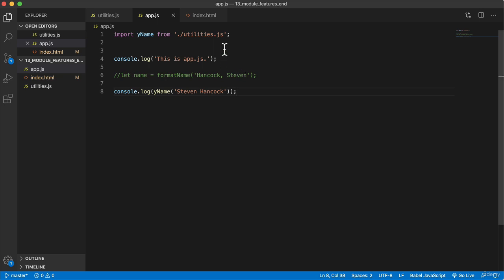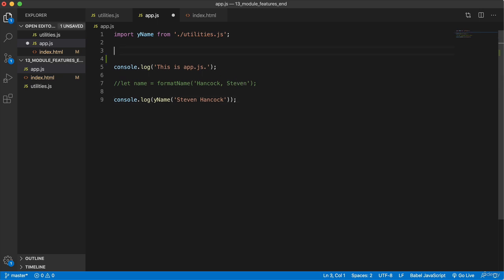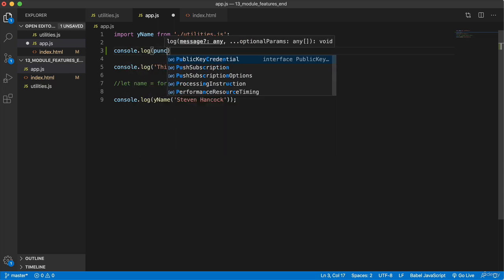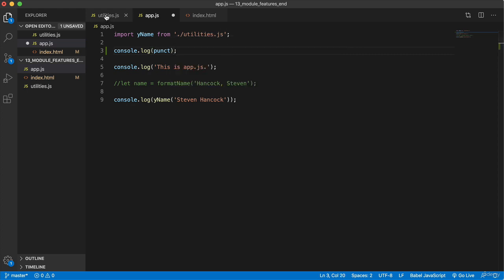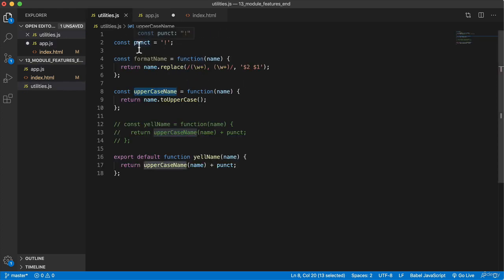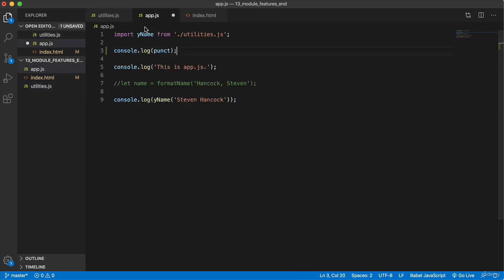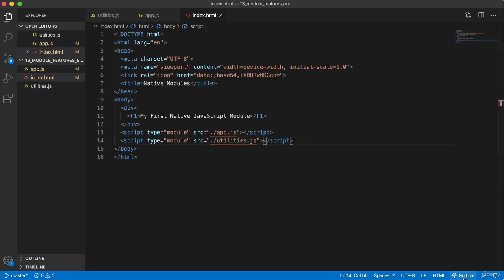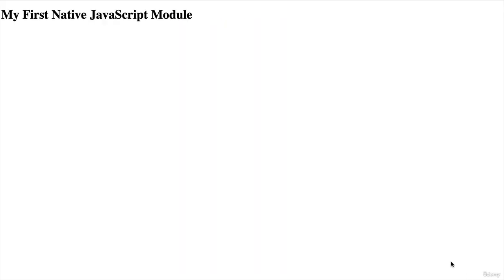So for example, if I come over here into app.js and I enter console.log and then try to display punct, which is actually defined inside of utilities.js right here, but it's defined at the top scope. However, this is now module scope, so it's no longer global scope. Then let's go ahead and launch the live server version of this.